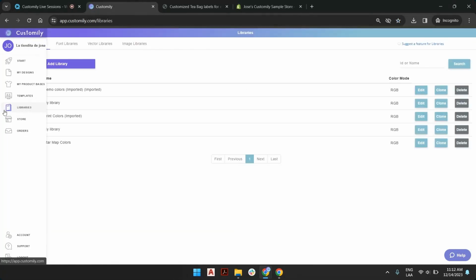In the library section, you'll be able to upload your personal assets and organize them for quick access and use. You can create colors, fonts, vectors, and image libraries. And this is very important to remember because Customily is an asset manager, not an asset creator. Your images, designs, fonts, etc. will be created or purchased outside of the app. For example, you can create images in Canva, download them in JPG or PNG files, and then organize them in Customily libraries for later use in templates and designs.